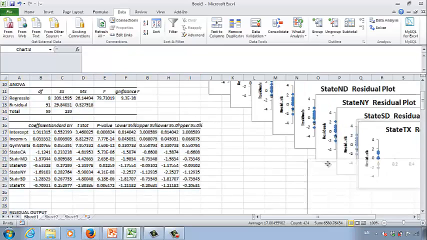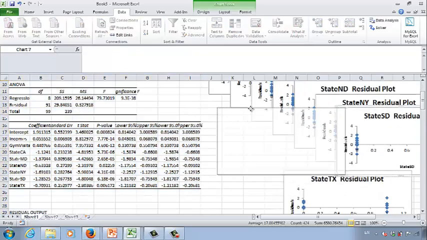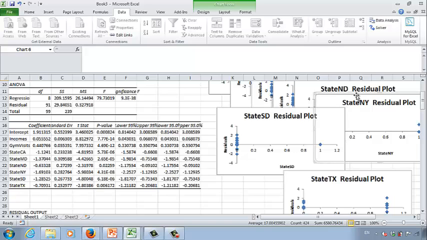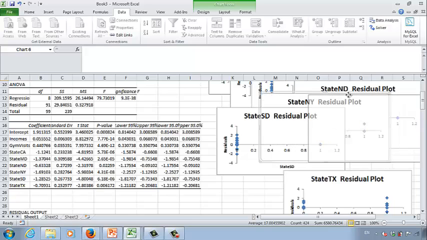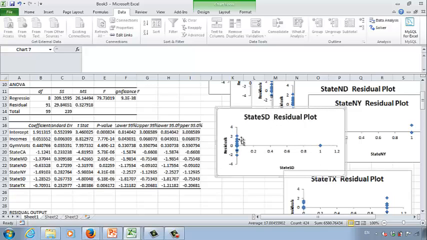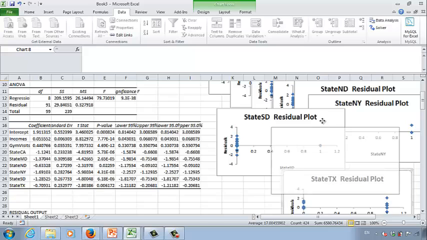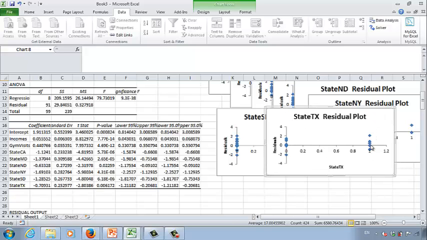For instance, these are examples of residual plots for dummy variables. Because we only have two values, the values are either 0 or 1. They are around the 0 line, right? They are either equal to 0, as you can see here, or 1. For the other dummy, we have either 0 or 1. This is how you evaluate the residual plots.